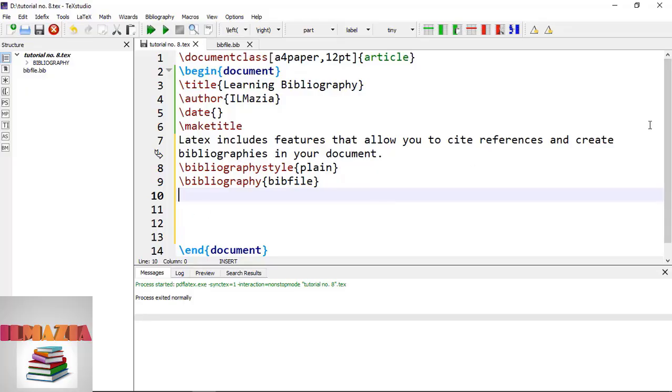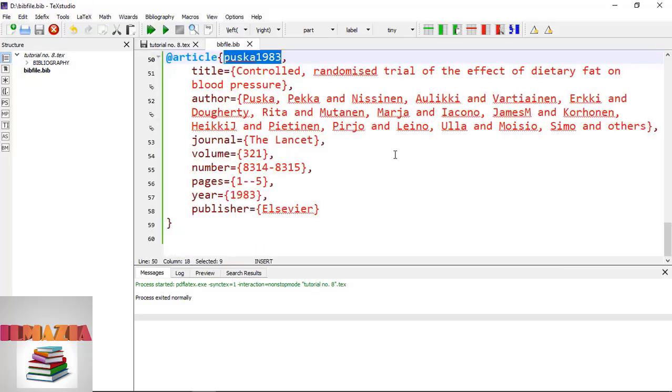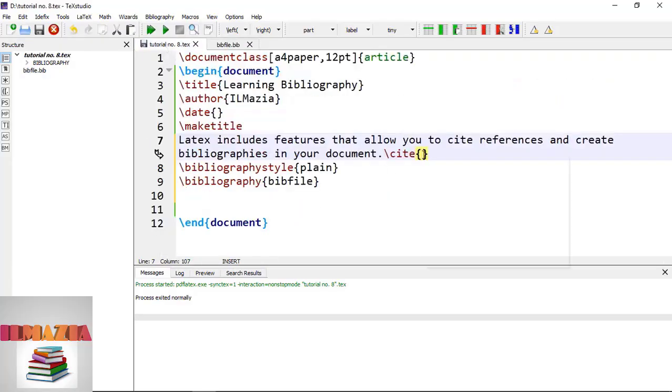Suppose I want to cite it here, with the \cite command. Suppose you want this reference, then copy it, and in this cite command you can paste it here and then compile it.